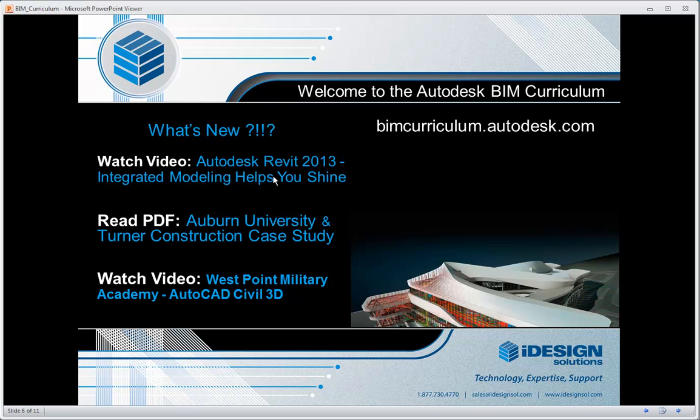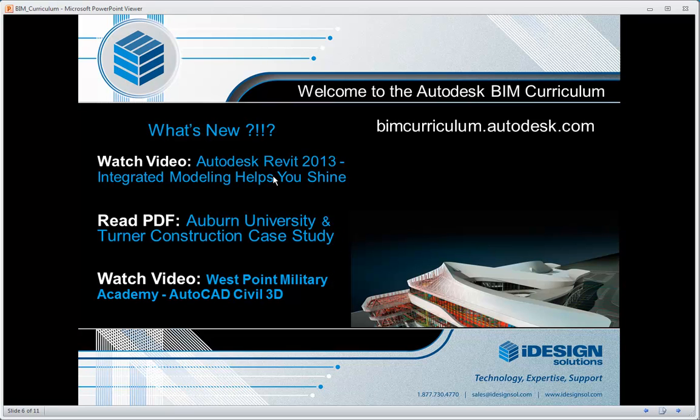So to speak to that a little bit, there have been some challenges faced by the education industries in how to incorporate BIM into the learning. The challenge faced is there's so many fundamental aspects of design technology that have to be incorporated and learned before you can send somebody out into the workforce. However, when they do enter the workforce, they're going to be expected to know these new technologies that create these designs. So the BIM curriculum answers this challenge in learning or teaching some of these fundamentals of design in tandem with the software.